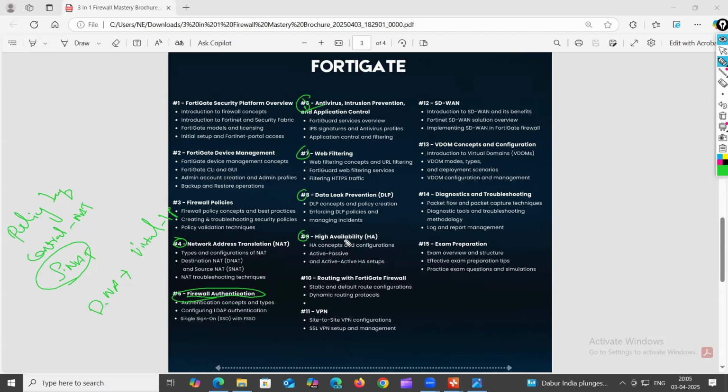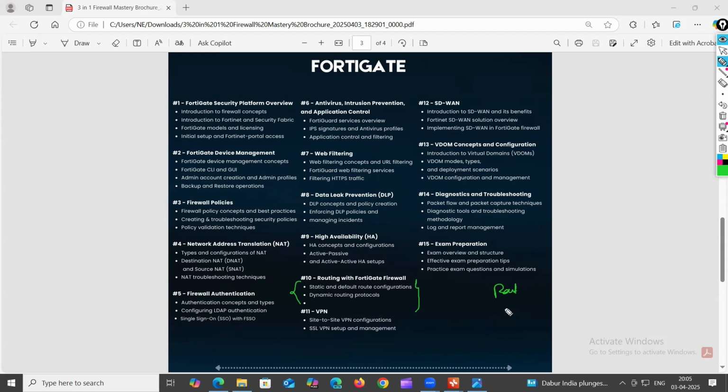And Module 10, how to manage routing protocols in your FortiGate firewall, static and dynamic routing protocols. Here we are not going to teach you the routing protocols, like what is routing, what is dynamic routing, what is static routing, what is EIGRP, what is OSPF, what is RIP, what is BGP, not like that.